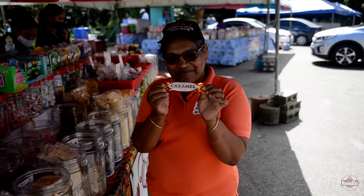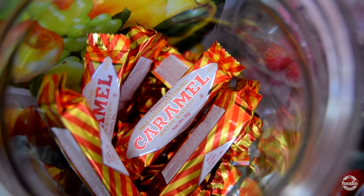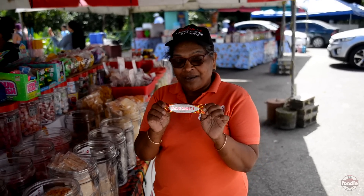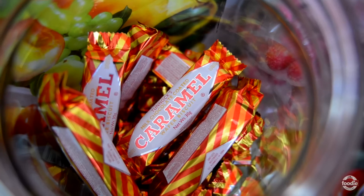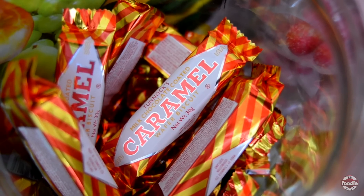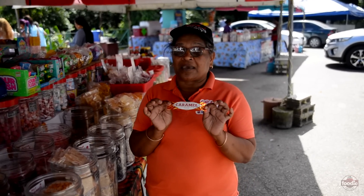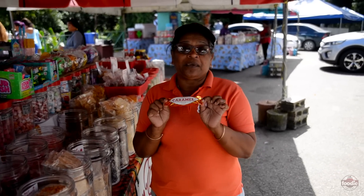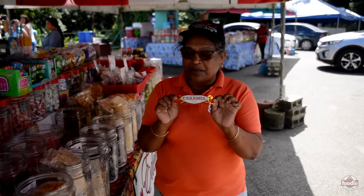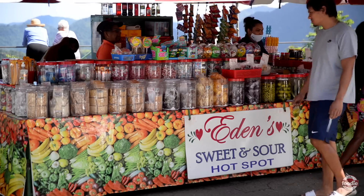You can't go wrong with caramel — it's a snack we've had here forever. Kids and adults, anybody of any age will know caramel. We like to think it's local but it's actually from Scotland. Because we've had it here forever, we think of it as our own, and it's one of the best snacks. It's a snack that has never changed — same wafer, same chocolate, same taste. It maybe got a little bit smaller but it's the same product.